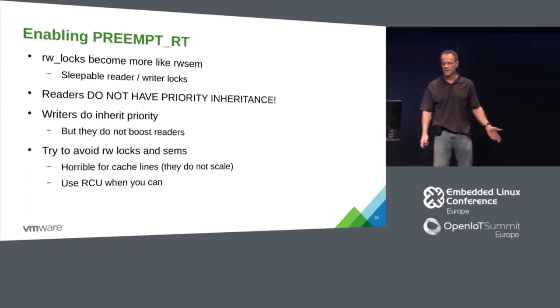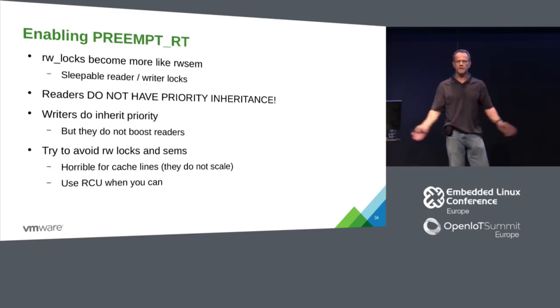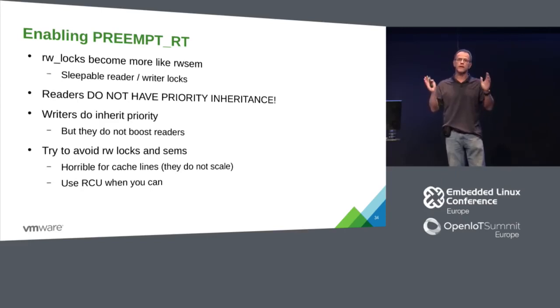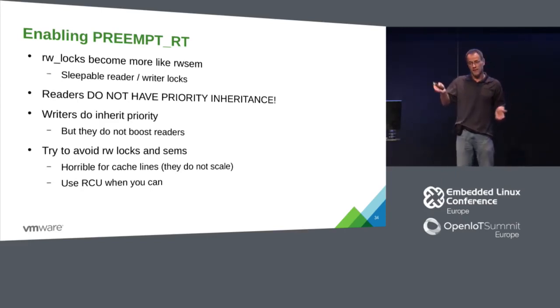So we compromised. We just said reader-writer locks are mutexes still. So even if you do a reader RW lock, it turns into a mutex, but that's fine. They just won't have any priority inheritance. So avoid it for another reason. You can get priority inversion with reader-writer locks now on the RT patch. So avoid those paths. Try to avoid it. We're trying to get rid of it. So that's what we're doing.